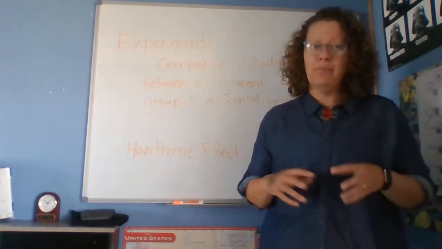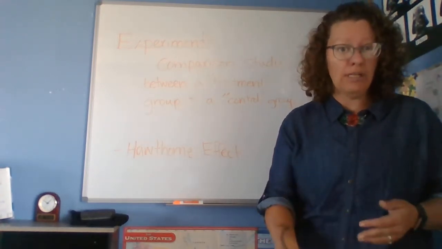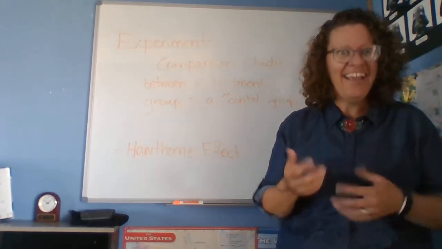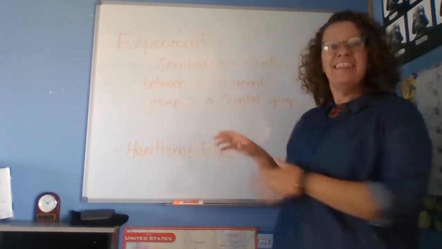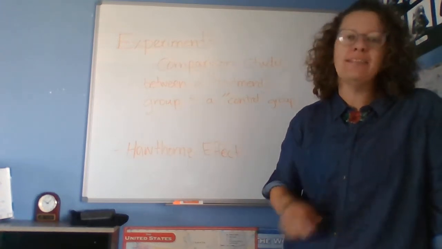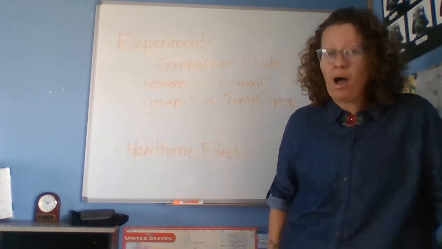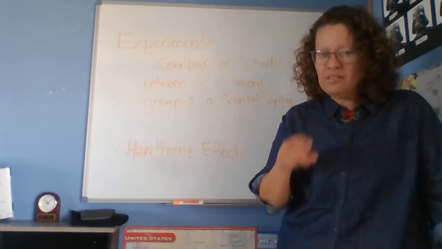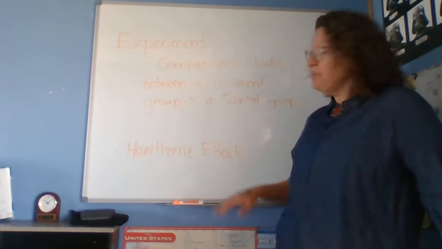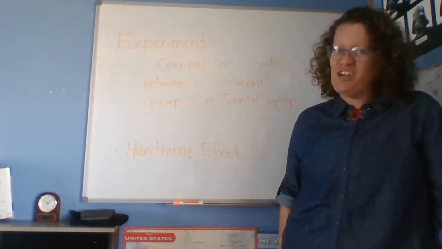So Hawthorne went in there and dimmed the lights in the factory, and of course he was expecting productivity to go down. But you know what happened? Productivity went up again. And he's like, what's happening? This becomes the Hawthorne effect. What was happening is people knew that their productivity was being tracked. As soon as people knew they were being watched, and that someone was seeing if they'd be more or less productive, they were more productive. So what the Hawthorne effect means is that people change their behavior when they know they're being watched.